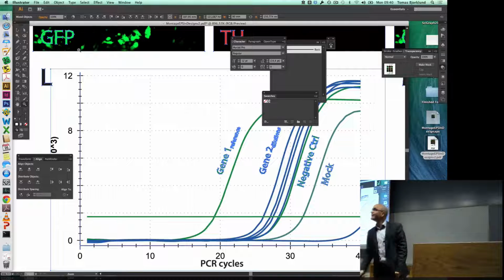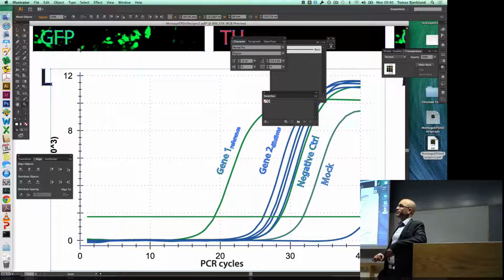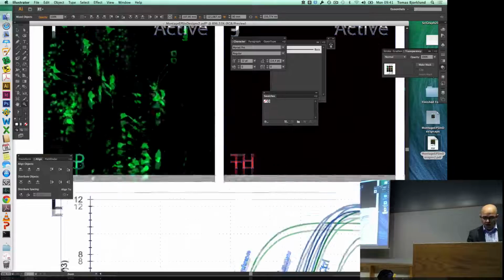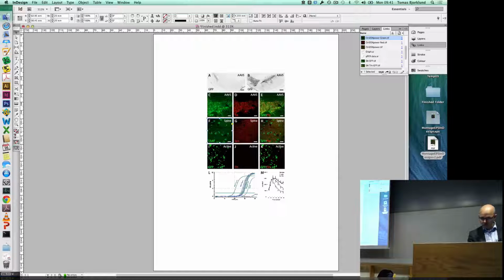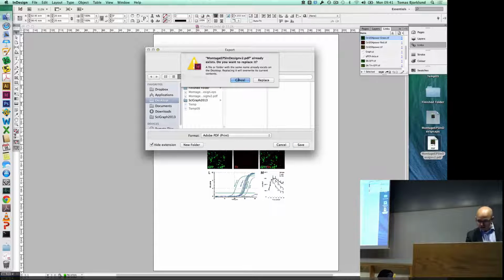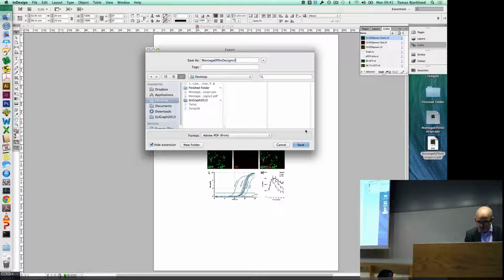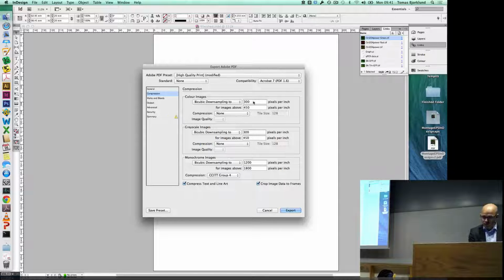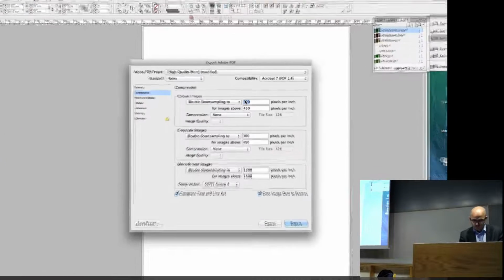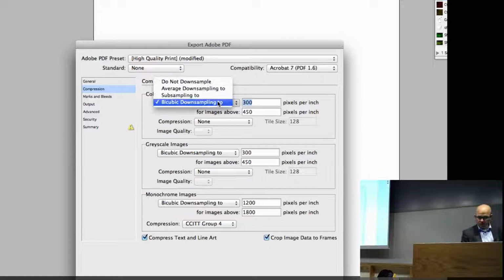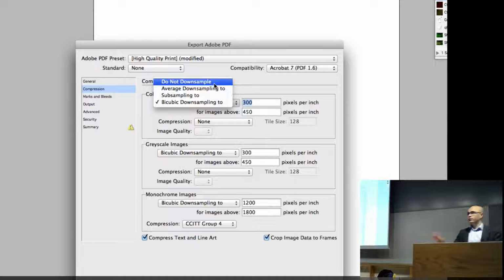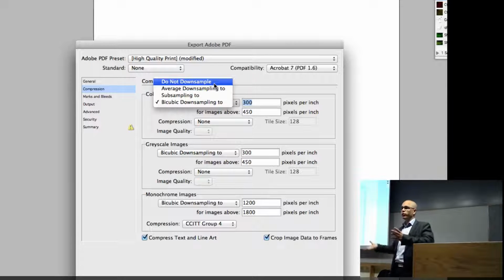So when I did it, like the resolution of my images, are they fine? So in this one, they are perfectly fine. And that has to do with my settings in InDesign. So when you exported it here, let me just make a new version, version 3. When you go into compression, you can set your resolution. So you can either choose there to not downsample at all, then it just keeps all your image data. So it becomes the same thing as exporting the EPS.